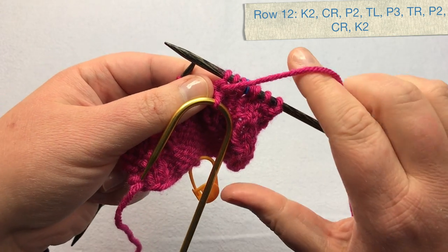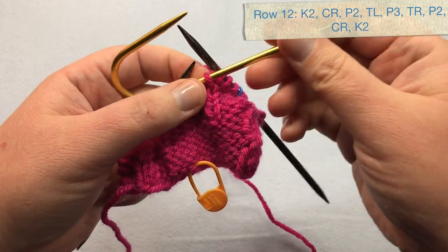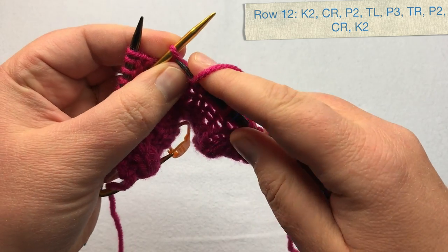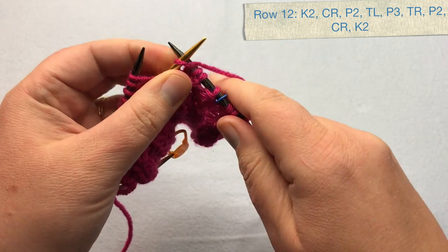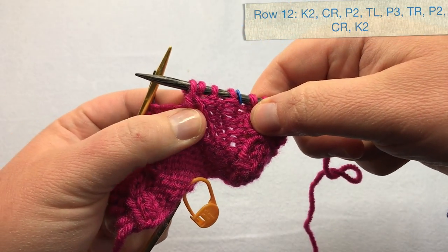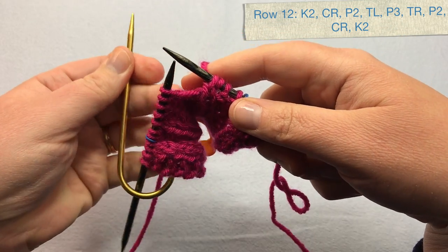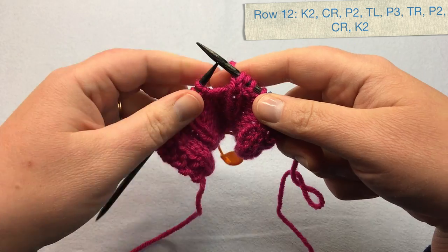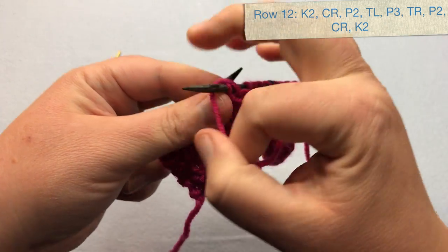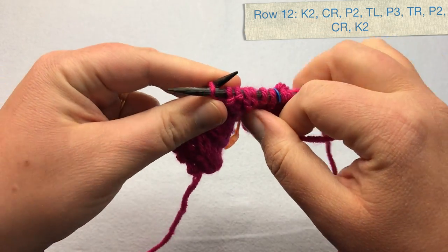And then we're going to knit the next stitch. So we put our yarn to the back and it's moving this stitch over. We're going to slide this needle over and work it from the cable needle. Just knit that stitch. And now you have crossed your stitches and you've made a left twist. So it's twisting the stitches, okay? And then now we can take that cable needle away and continue by purling three. So yarn forward, purl three, one, two, three.